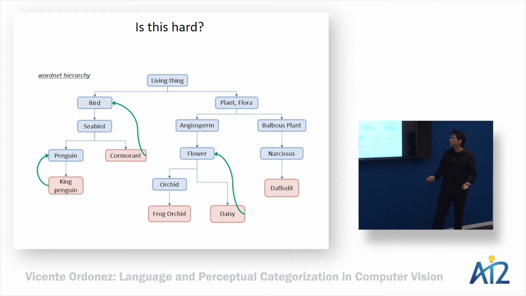And also, some of these concepts don't necessarily fall under the set of hypernyms for the object. If you see a daisy, you would call it a flower. If you see a daffodil, you would also call it a flower, but they're not necessarily under flower in this hierarchy. And this is a part of the WordNet hierarchy, which is a very popular tool that people use in NLP. It maps all the words in the English language to this semantic structure.